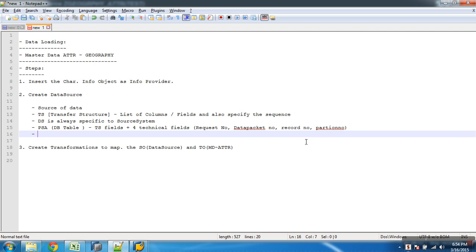Irrespective of any error, irrespective of any data quality, it will extract data from source and the data will come to PSA. Because PSA will hold exactly the replica of data coming from source without any modifications. It's not a view, it's a physical table. Records will come and sit into the table. But what I am saying is, whatever data is in the source will come and sit without any modifications. That's what I mean to say.